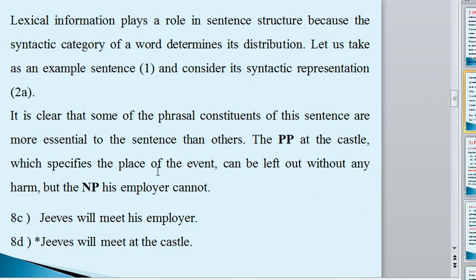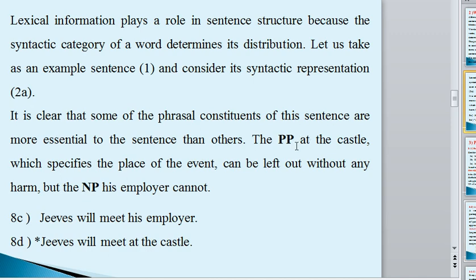So it is clear that some of the phrasal constituents of this sentence are more essential, more important to the sentence than others. For example, the PP at the castle, which specifies the place of the event, can be left out without any harm, but the NP his employer cannot. So in each sentence, some phrases are more important and we cannot omit them, and if we delete them, our sentence is ungrammatical.